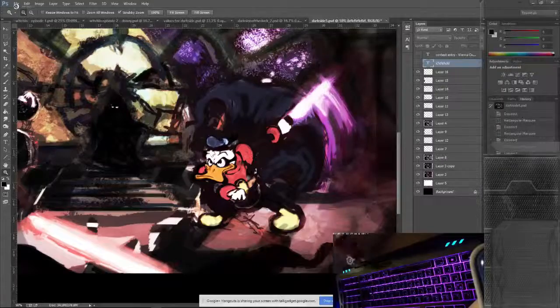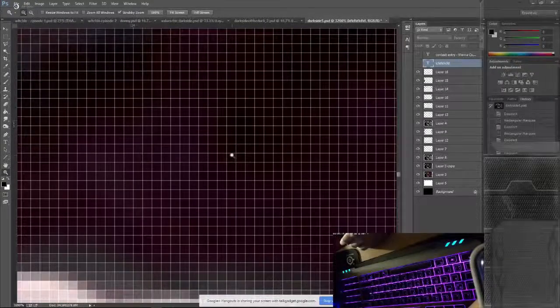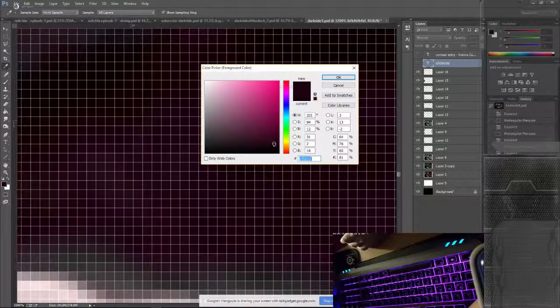What's a bitmap? A bitmap is a pixel-based image, like this one here. You can see all the individual pixels, and each individual pixel has a color value, right? We can check the color value that each pixel has with the color picker tool. Click, and then it gets selected here. It's a very dark purple, and this is the hex code, which you can also use in website editing and stuff. So you always get the same color tone again, which is sweet.